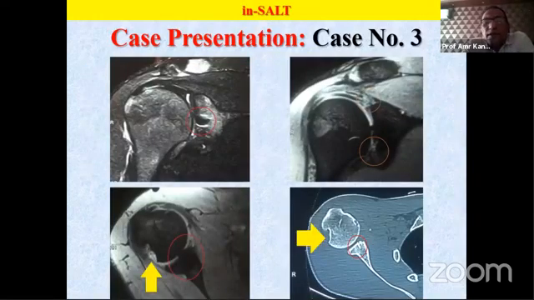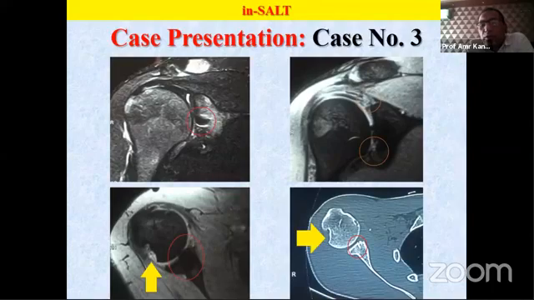A third case is a revision case of a male patient of 27 years old who was managed by arthroscopic Bankart repair. He had a good outcome over 2 years. Then he was subjected to a trauma during a quarrel, so he had a redislocation of his right shoulder, the operated shoulder. MRI revealed the presence of the SLAP lesion in addition to a large Hill-Sachs lesion.